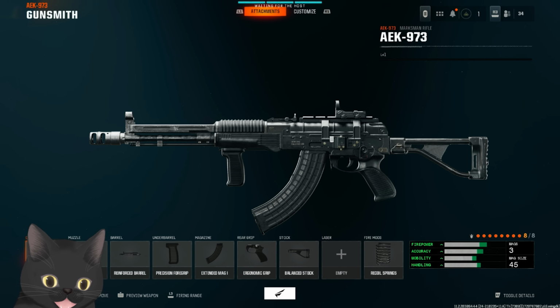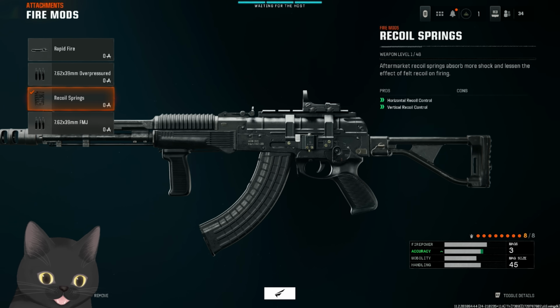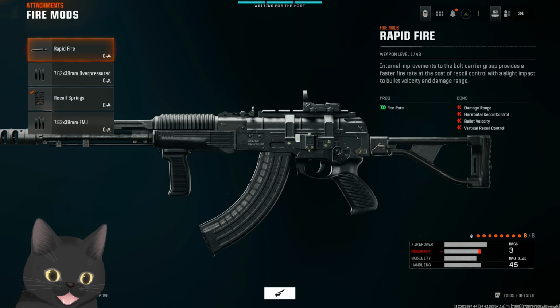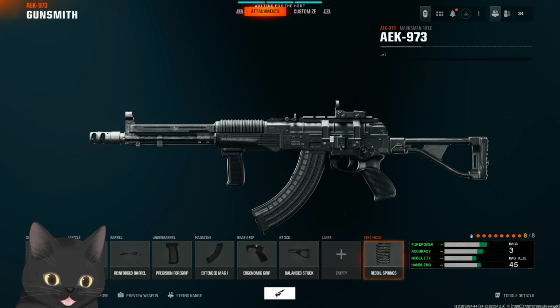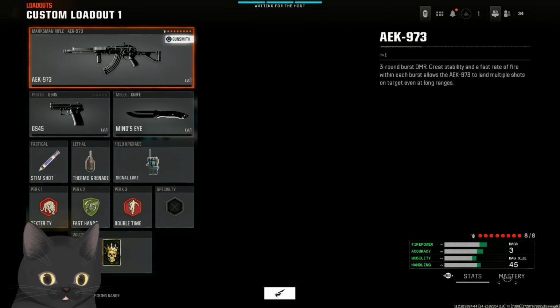A lot of the attachments in this game are going to be kind of crutch attachments. Like, I feel like Recoil Springs, for the most part, you're not going to really want extra fire rate. A lot of the guns shoot fast enough. If you have Gunfighter, a lot of the guns you use are going to have recoil springs on it, unfortunately.